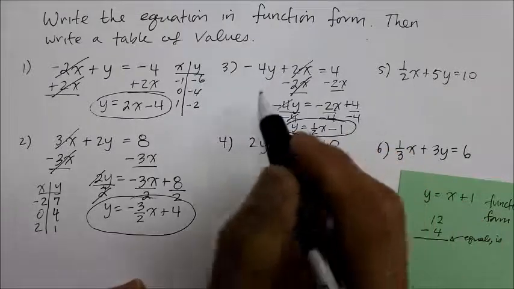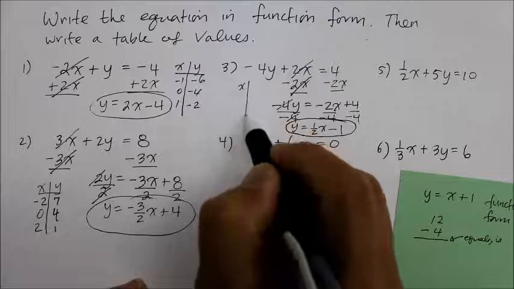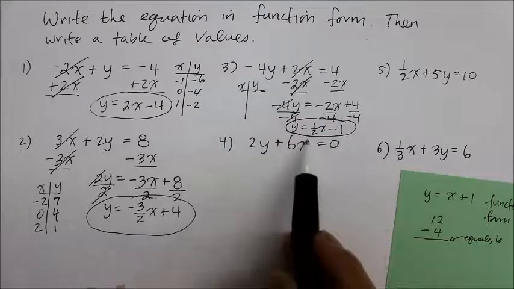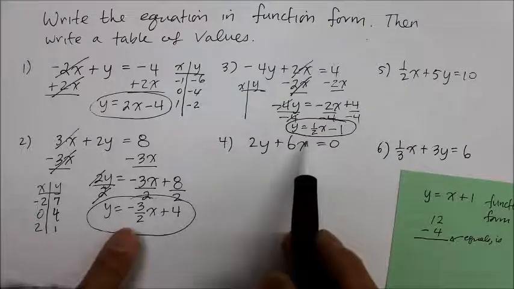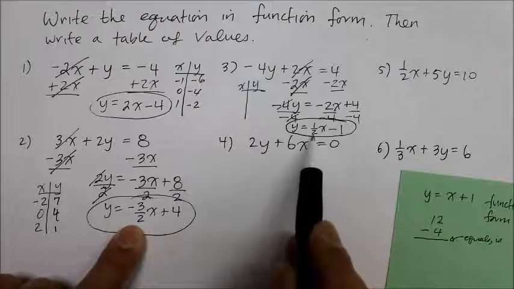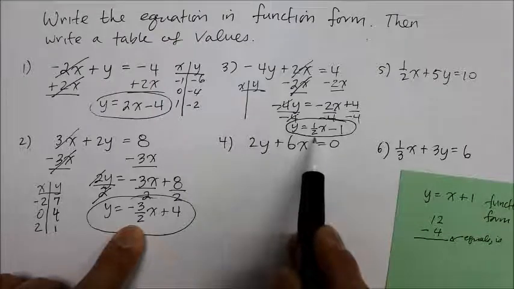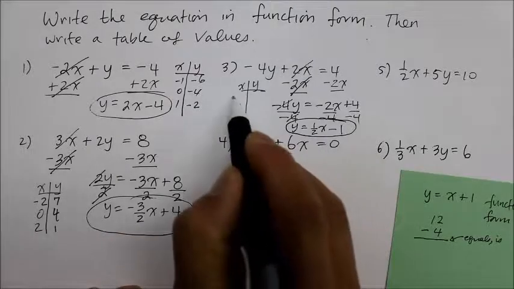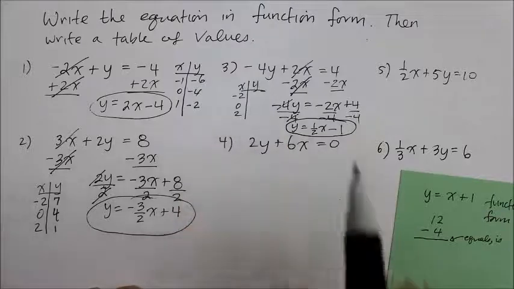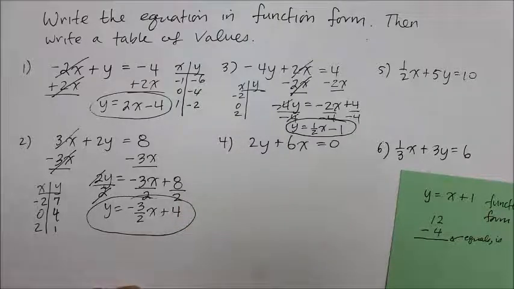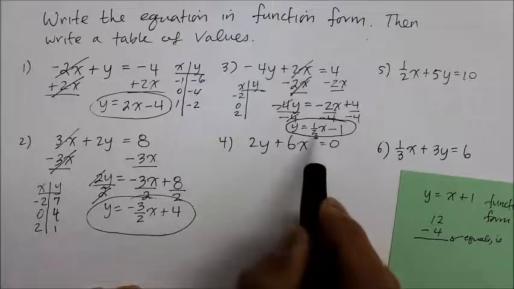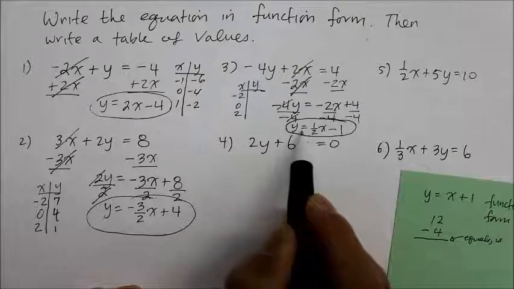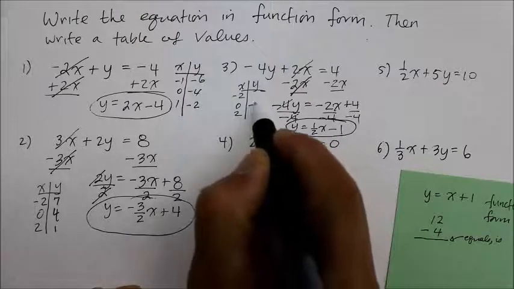And the table of values, x and y. Once again, just like on number 2, remember the denominator, 2? Yeah, that 2 is the factor you want to use to choose the input. So 0, negative 2, and positive 2. If you put a 0 in there, anything times a 0 is a 0, so y is equal to just negative 1. That was easy.